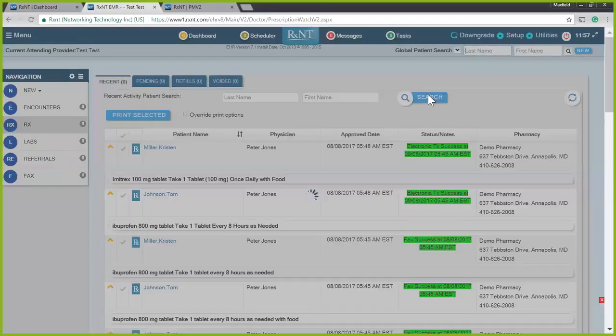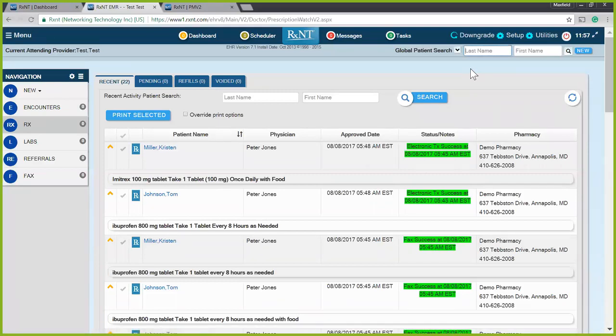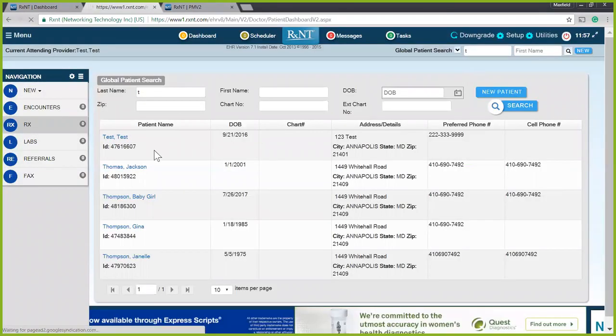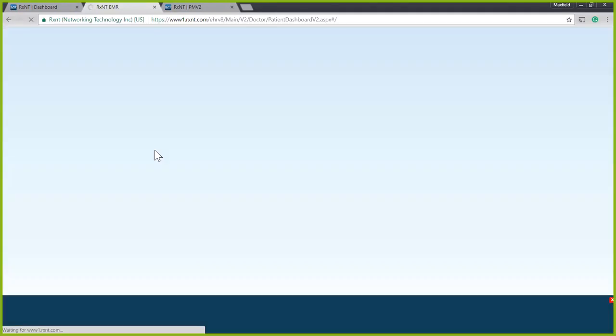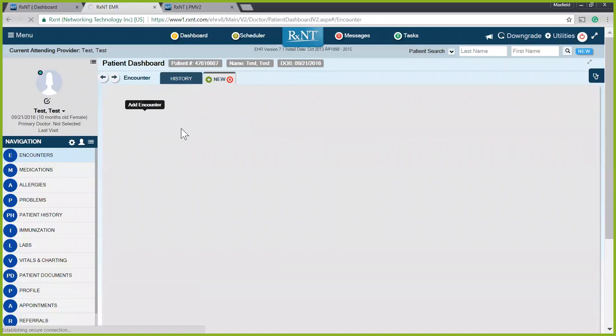Okay, so I'm going to quickly just show you what's going to happen. So in 3 weeks, when the billing system's up and running, you're using the EMR. And when we activate the EMR, there's going to be new tabs. Let me just do a fake encounter.